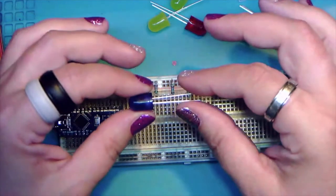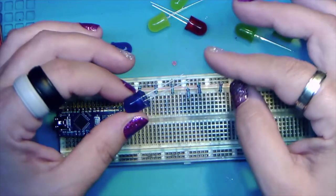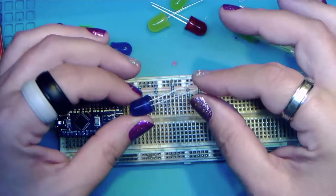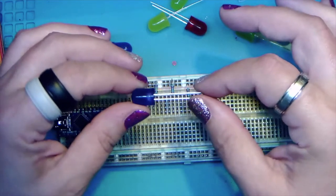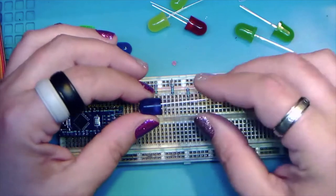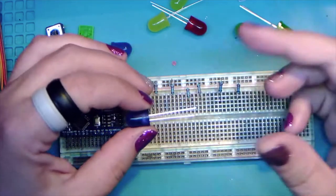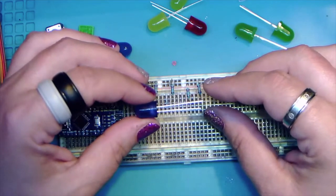And now these are the LEDs. These are actually big ones. They're kind of oversized. They're 10 millimeters. It's actually more common: 3 and 5 millimeter are more common than the 10, but the 10 are nice and give a nice big effect for those boards.